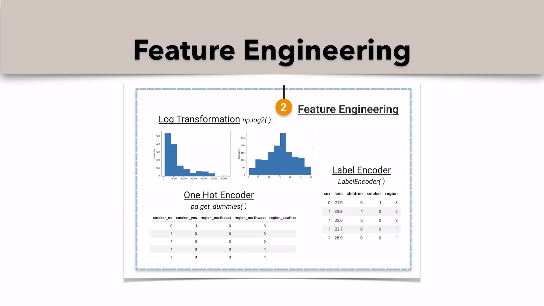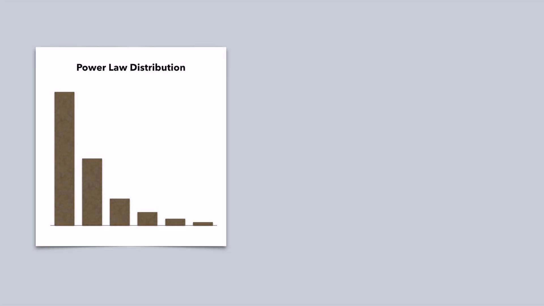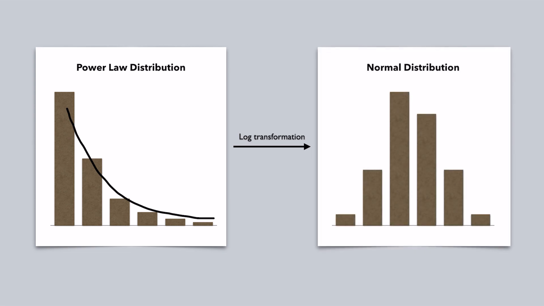EDA brought some insights of what types of feature engineering techniques are suitable for the dataset. Some useful techniques are log transformation, one-hot encoding, and label encoding. Log transformation: since linear regression assumes linear relationship between input and output variable, it is useful when data is right-skewed and follows a power law distribution. Log transformation converts data into normally distributed shape which is more suitable for linear regression.